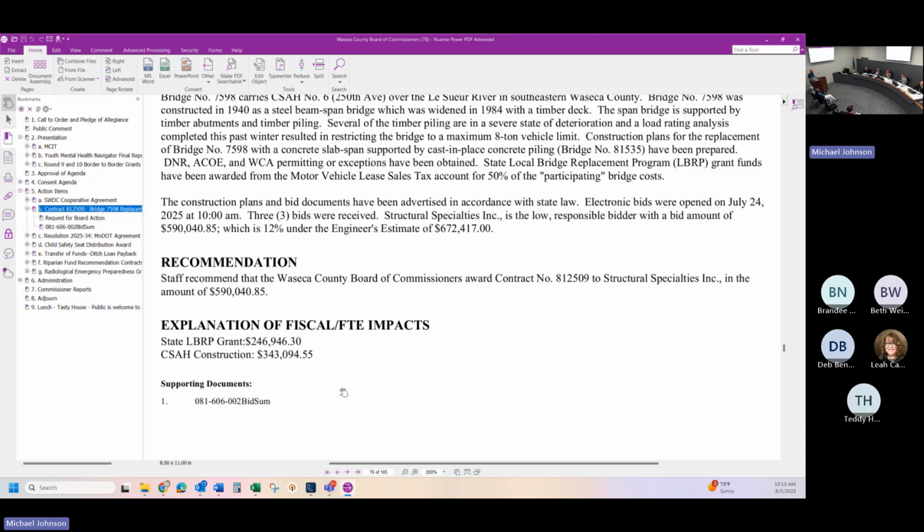Okay. Are there dates on this deadline to get this done? I think I have November 1st as a deadline. Talking with Structural Specialties, they're midway through another bridge right now, so we're looking at early to mid-September to start on this one. They should be able to do it in probably a month and a half. So it'll be real close to that date if they start in September.